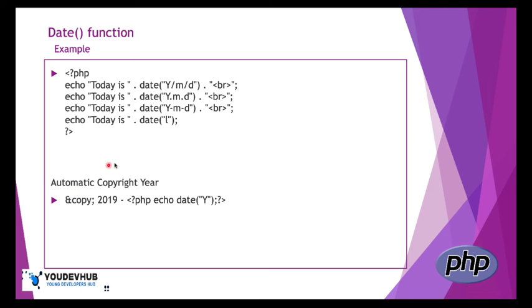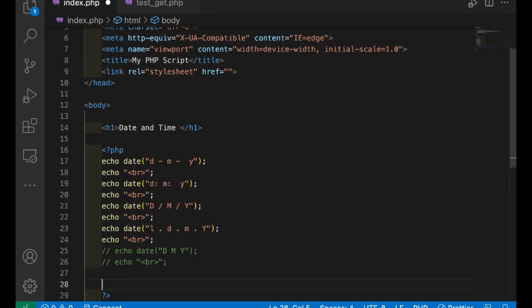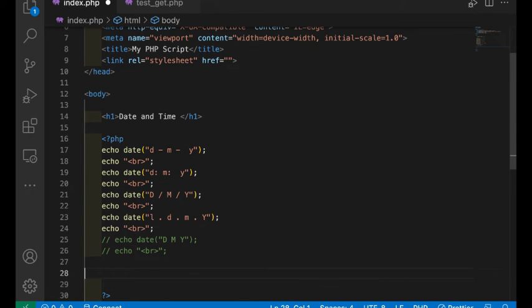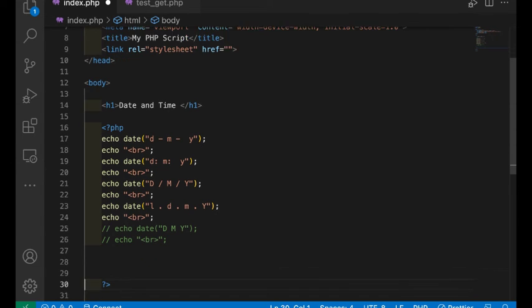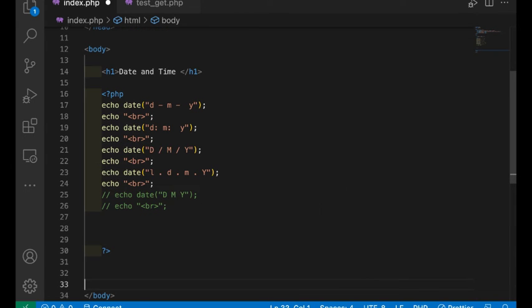Okay, and we can also have an automatic copyright. We can do a copyright here to see how it looks like. Let's just play around with copyright. So what I'm going to be showing you is an HTML work, so I'm not going to display it in the PHP. I'm going to bring it underneath here. We have copy, sorry, not variable, it's an ampersand. Copy is an HTML entity for copyright.